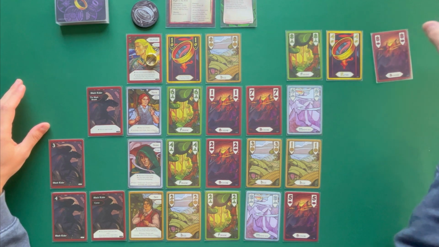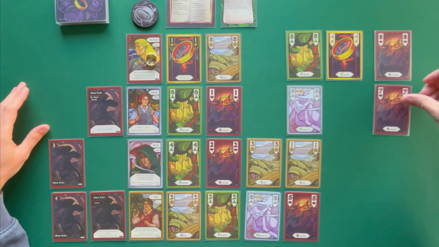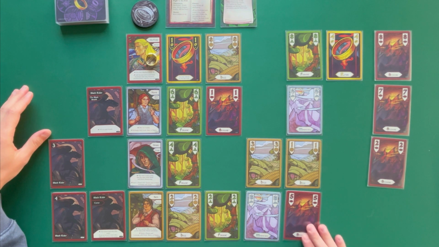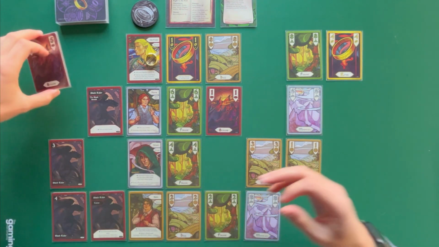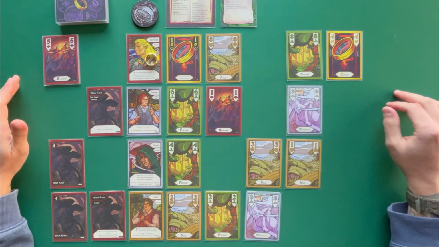So Glorfindel will play the 8. Mary will play the 7. Strider will play the 2. And Sam will play the 5. So Glorfindel will win that first trick, and all of them are shadows. So already Glorfindel is halfway to his goal.